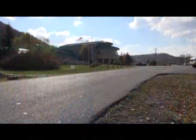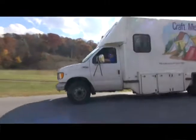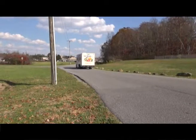One of the aspects of a mobile library that a typical librarian doesn't have to worry about is getting on down the road. And you have been getting on down the road for, what, 11 years? 11 years, that's right. So what is the biggest challenge for you in terms of maintenance and repair? You have to keep your generator working. If you don't have a generator, we don't have the lights, no computer, and the truck itself, it's a diesel motor, and not everybody works on diesels. We have a good guy, DNR, that takes care of the truck for us.